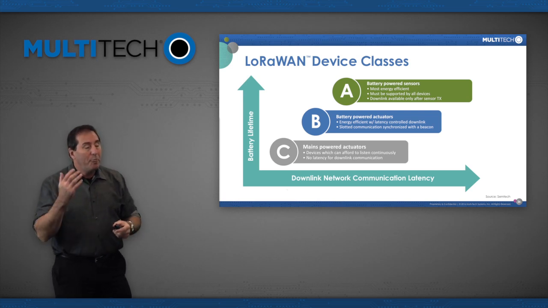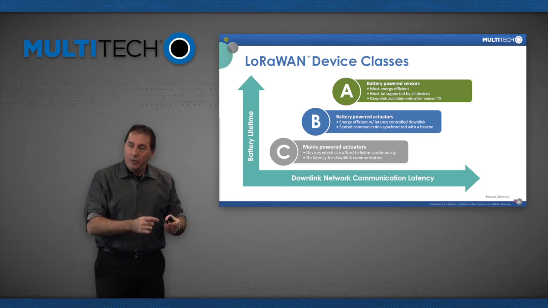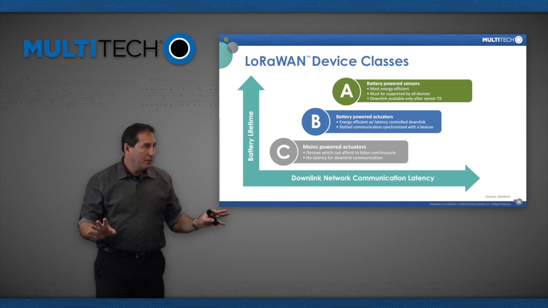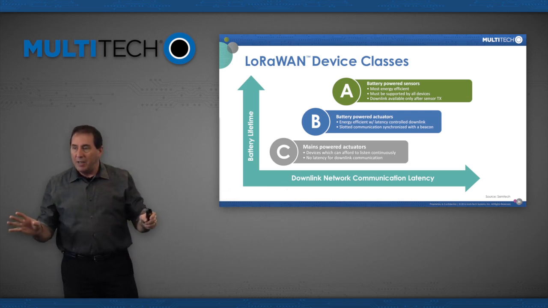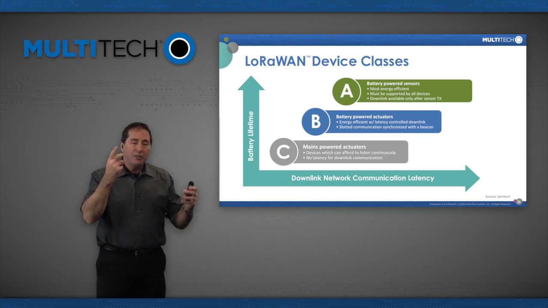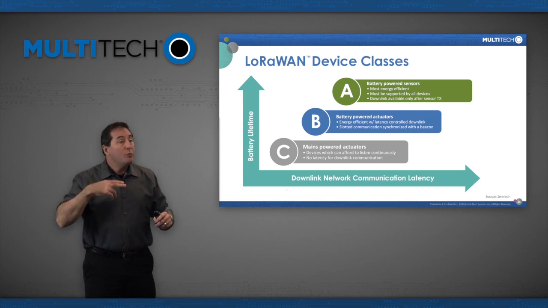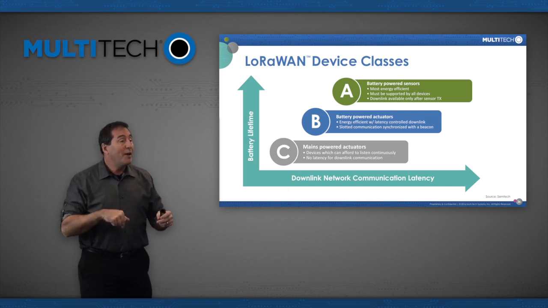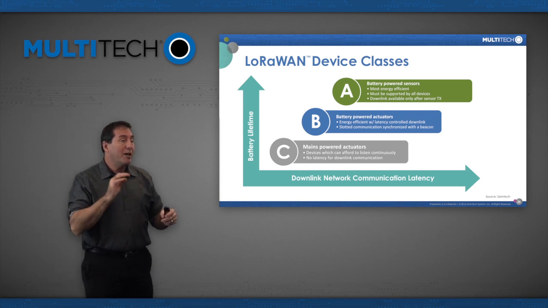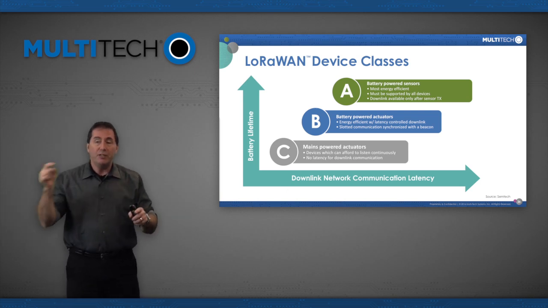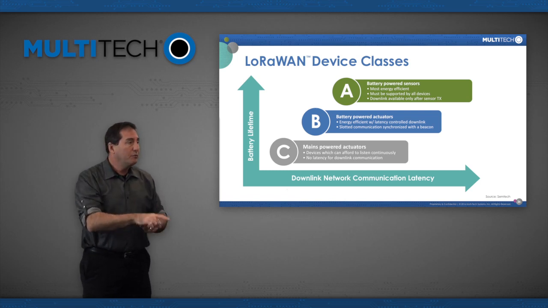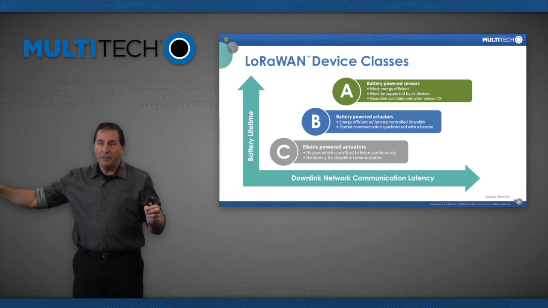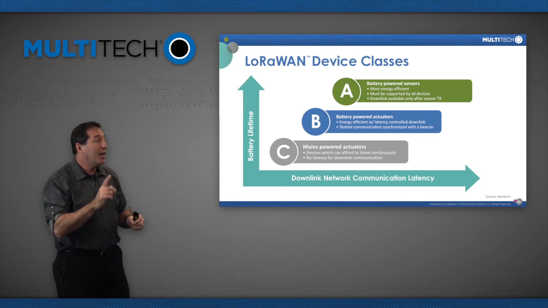What does that mean? The base functionality is that an endpoint will wake up and it will talk and send data whenever it feels like it. No synchronization with anybody else, gateway or any other endpoint. It wakes up, it talks, it sends its thing. It may wait for a response from the network because this is a bidirectional protocol, and otherwise it will go back to sleep. And the key thing is that the network cannot reach out to it. It's a lot like your cell phone, right? Actually, you can't just connect to your cell phone. Your cell phone has to initiate the transaction. Similar thing for Class A.